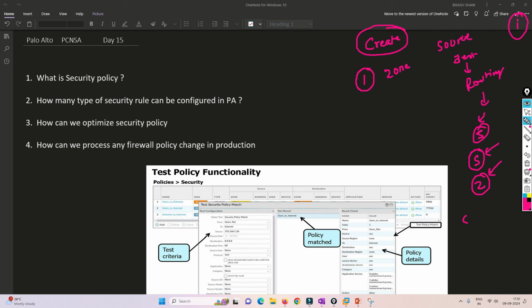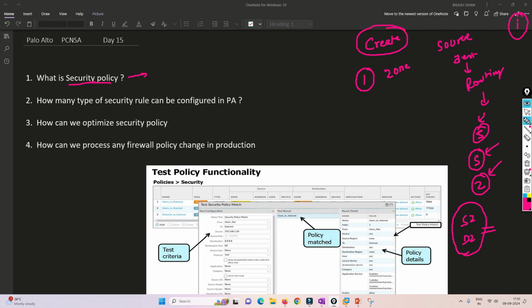So once you find the source zone and destination zone, now you can create the policy, because zone information is very much required, as I have told in the security policy part. Then you can put the source IP, destination IP, port number, and if it is required, you can configure the application as well.